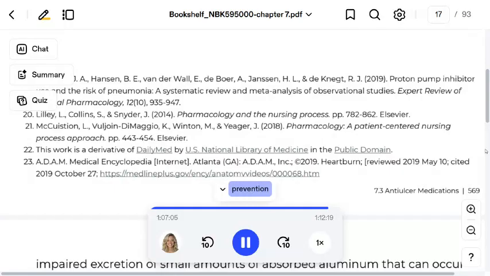Probiotics, used for the prevention and treatment of diarrhea by restoring normal bacteria flora in the gastrointestinal tract. Prokinetic, medications used to promote peristalsis, to empty the gastrointestinal tract and reduce nausea. Proton pump inhibitors bind to the hydrogen-potassium ATPase enzyme system of the parietal cell and inhibit the release of hydrogen ions into the stomach. Rebound hyperacidity, a side effect of medication causing elevated levels of hydrochloric acid in the stomach after the medication is discontinued.